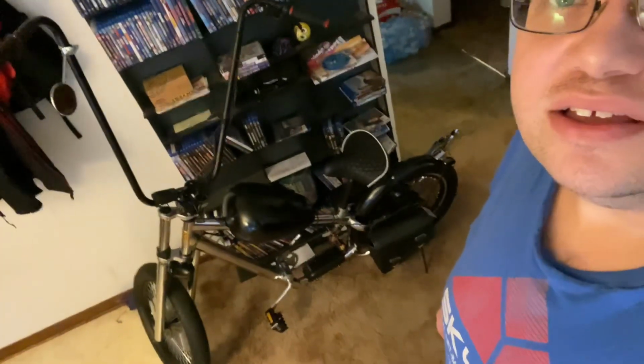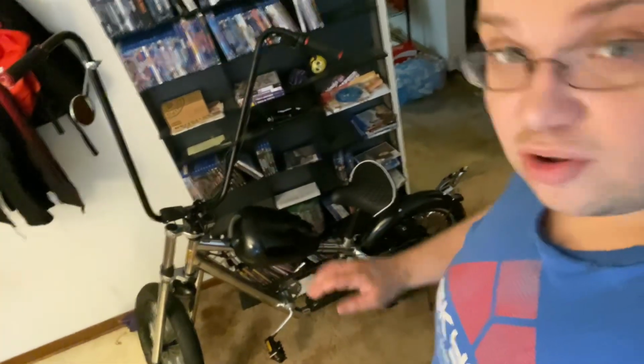I also want to show you the way the bike is set up. Now here it is. It's out here sitting because it's all finished, all done. I'm very happy with the result. It's real comfortable. I did test it to make sure the battery works. I will show you some of the features of the tank that I was hoping to show you guys, but I'll just show you a quick setup of everything.